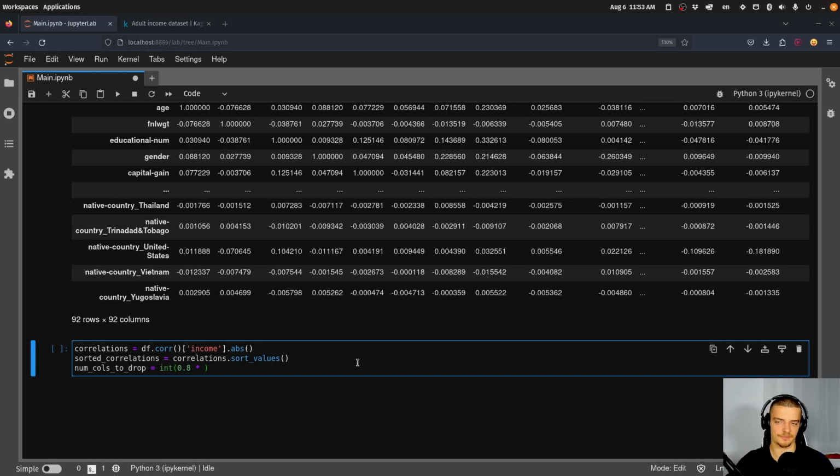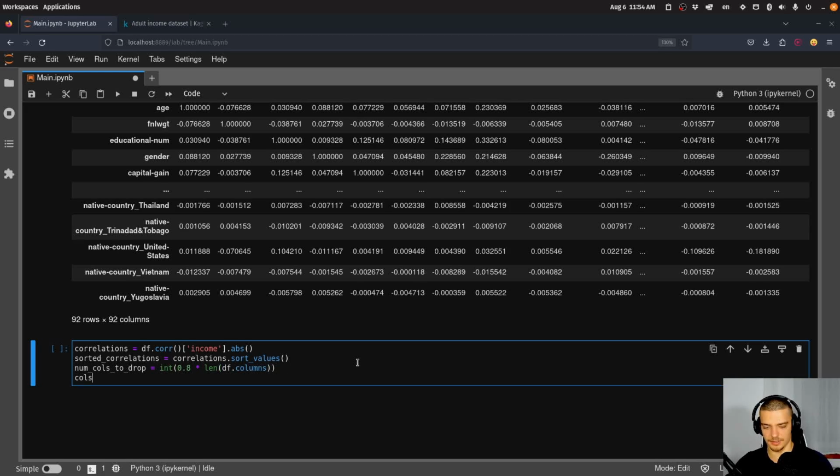We're going to use all of them for training, or you could just use a reduced data set for training as well, but we're going to use all of them for training, but for the visualization, we're going to drop 80% of the features with the lowest correlation. So times len(df.columns), and then columns to drop.